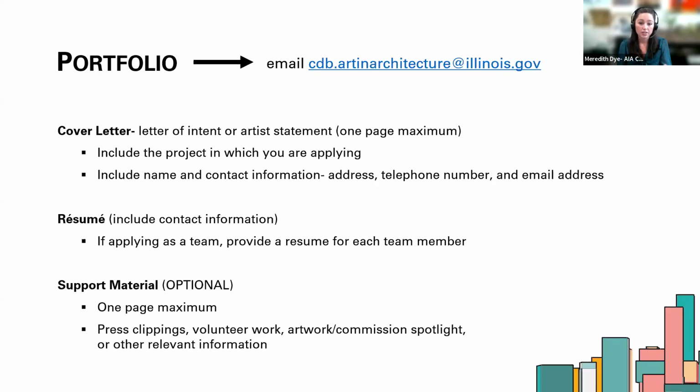If you are the lead artist, you don't necessarily need to include all of your assistants or designers or anything like that. You could apply as a single artist, and then it's your discretion on who you subcontract later. So I don't need the information on subcontractors or assistants. That's just a side note. You can also include any support material, but please limit this to 1 page, whether it's press clippings or an artist spotlight, anything that might be relevant to the project that could be helpful when the committee decides.